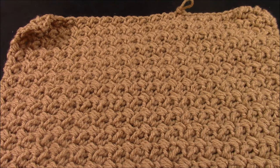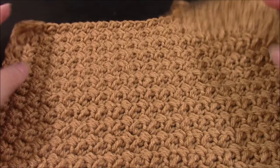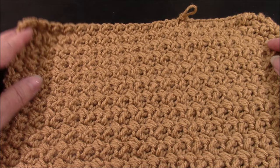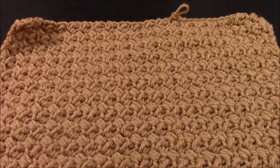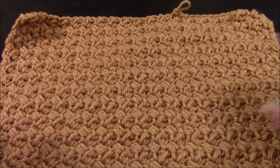I am here with our crocheted block for April. I am doing a crochet block of the month for this entire year, 2024, and we are up to April's block. I put the new ones out every month on the 15th. So on May 15th, come back to get block number 5. This is block number 4, and I'm going to tell you a little bit about it.